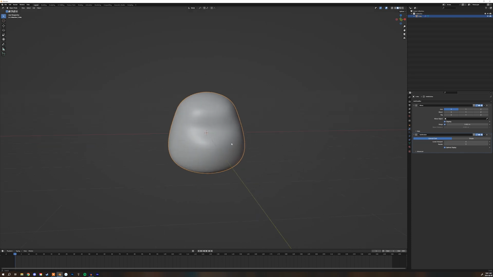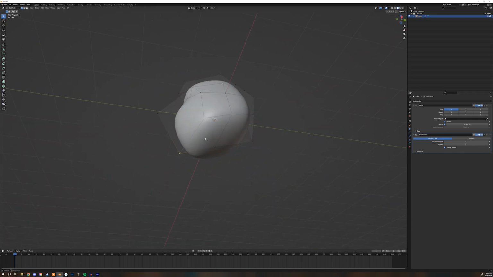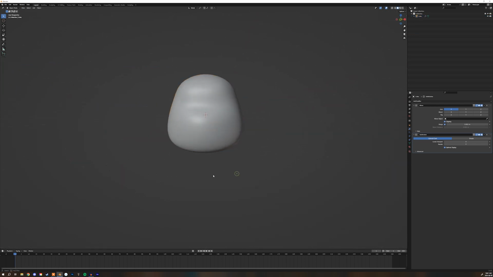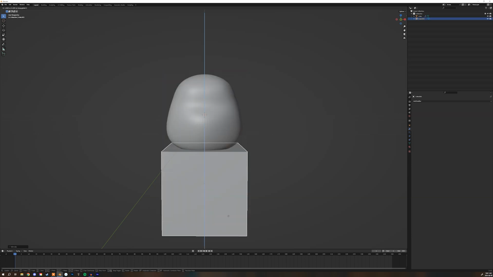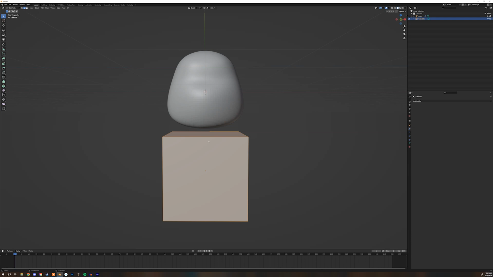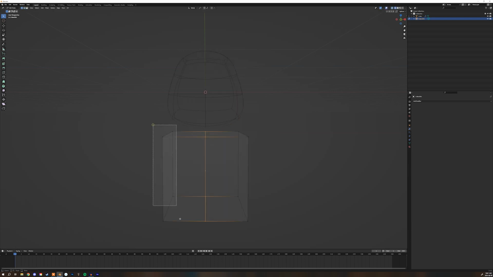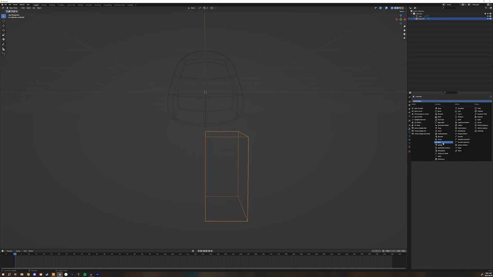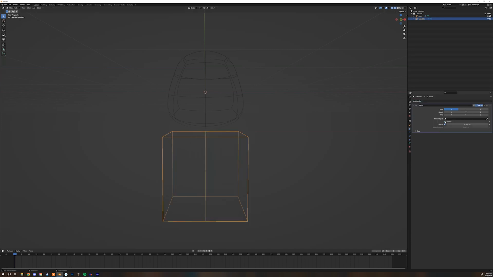And I got about 1 minute left, which is kind of tough, but that's okay. Next up, we're gonna do the body, right? So we're gonna go back to object mode, hit A, Shift A, make another cube, drop this cube down using G Z, add an edge loop here, go into transparent mode, delete the vertices, and add another mirror modifier to this object, hitting clipping.